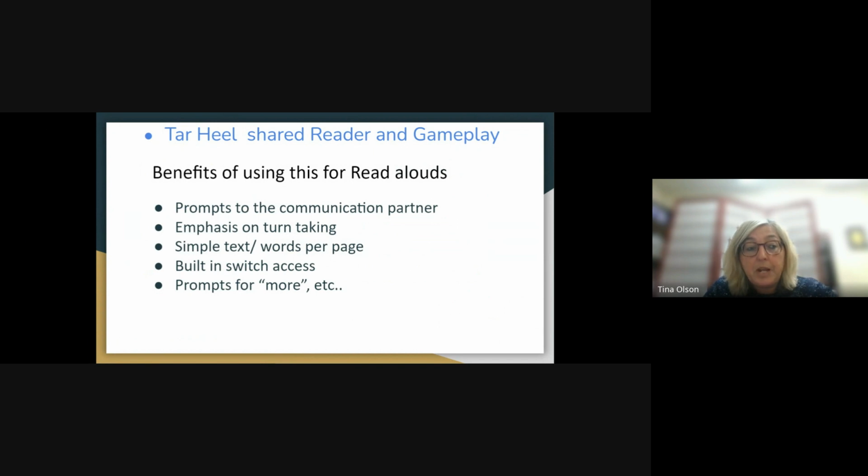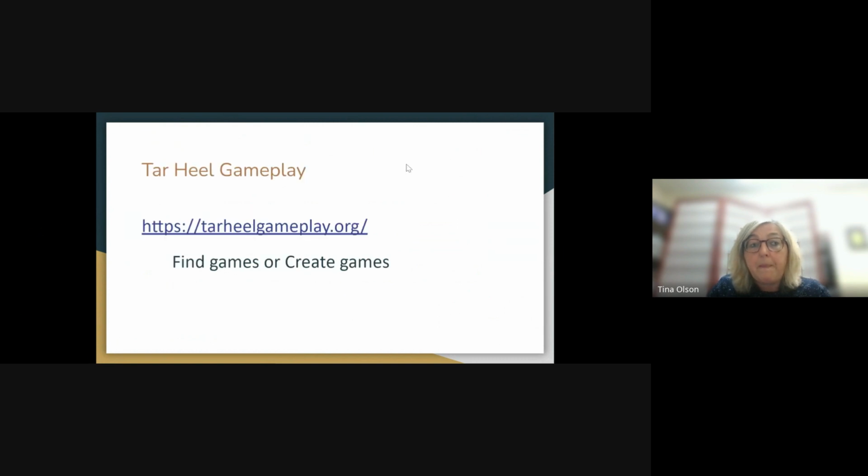It prompts communication with a partner, emphasizes turn taking, simple text, built-in switch access, and prompts for more, so that students will use the switch to keep the video going, or they'll stop the video and then you say more, then they'll do the switch access. And it's encouraging them to initiate that switch access. And they can also use it to turn pages.